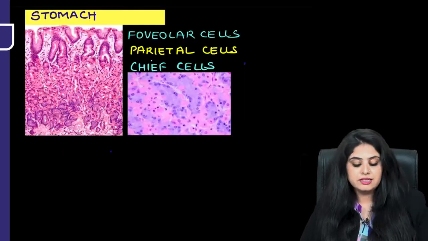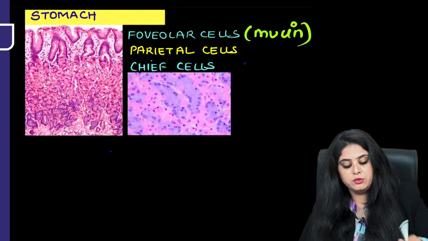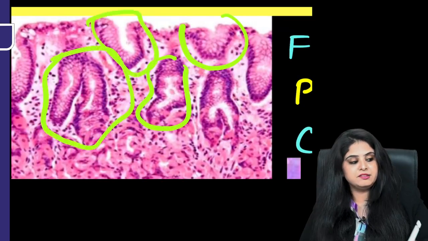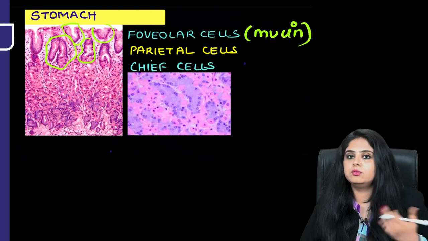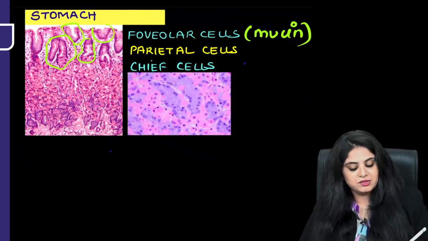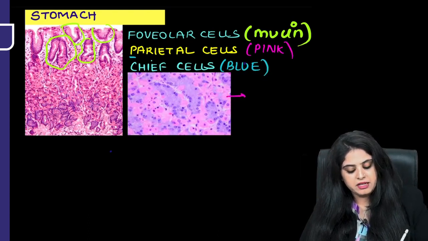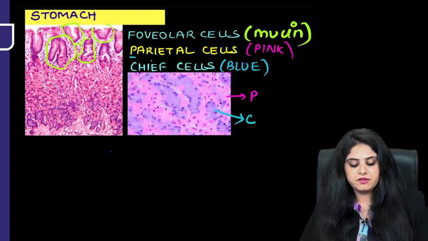Quickly, let's do the normal cells of the stomach. See guys, the cells which are at the top, which are going to release all the mucin, the cells which are looking all empty at the top and they are releasing all the mucin, these empty cells are the foveolar cells. Then you have two cells, parietal and chief. One is pink, one is blue. Everything in pathology is pink and blue. So you say, ma'am, let's put a logic that P for P. Parietal cells are made pink. Let's make it pink and let the chief cells be blue in color, right? So that makes life a little easier. So I can pick up these pink cells are parietal cells and these blue cells are going to be the chief cells. Easy to identify for everyone. Foveolar are for mucin, parietal are pink, and chief cells are blue.